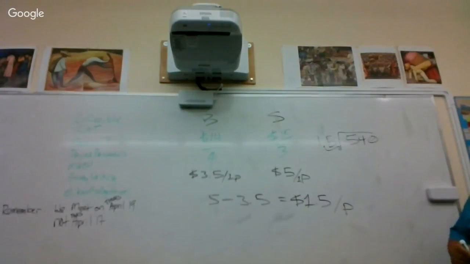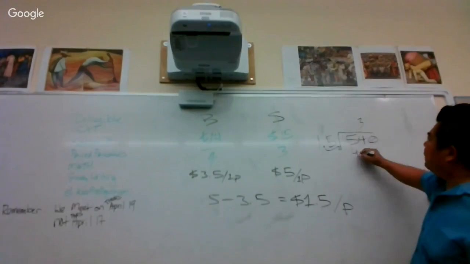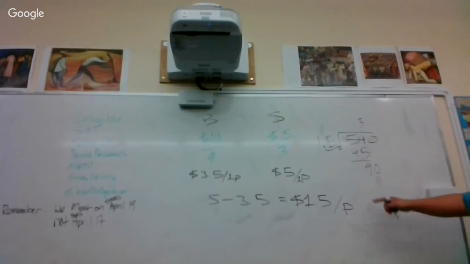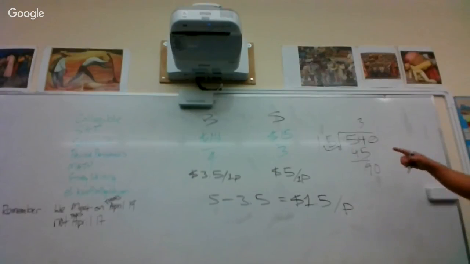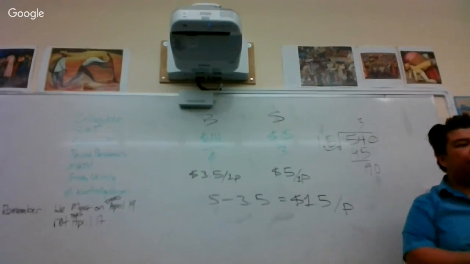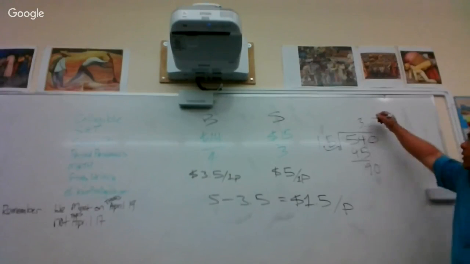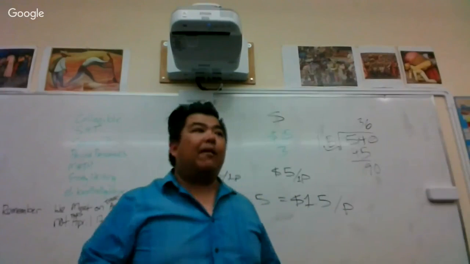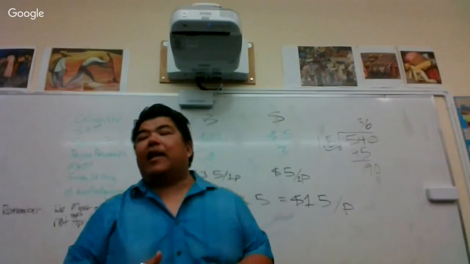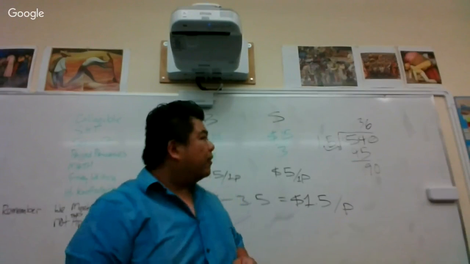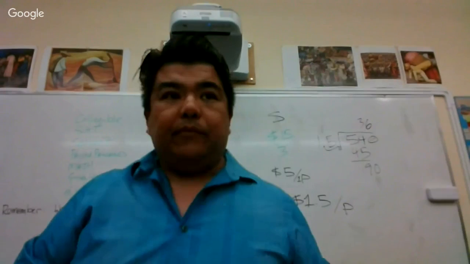I have a 3 so far. Good, the 3 goes here. This is 45. Subtract that, that's 90. How many times is 15 going into 90? It's 6. Good. So 36. That means this guy, Bob, the pineapple vendor, had to sell 36 pineapples in order to make $54.